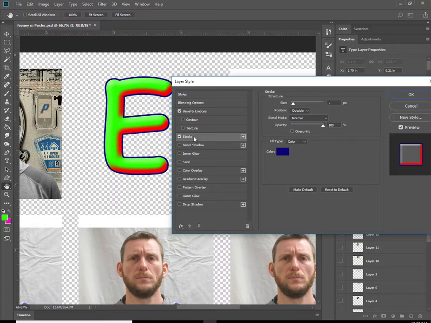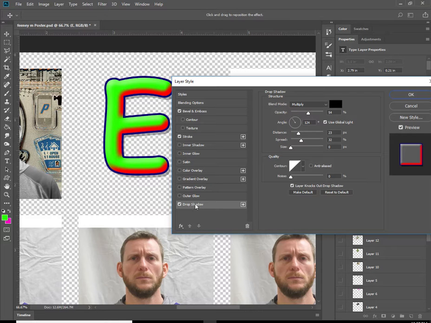I'm also going to put a stroke on there. You can increase and decrease the stroke, positioning it to the inside, outside, or from the center. Alright, this will just go around the edges of whatever you're doing. This will also do it to something else. Here, I'll put a drop shadow on here too, just to have some fun. So here's a drop shadow. I've changed the drop shadow.